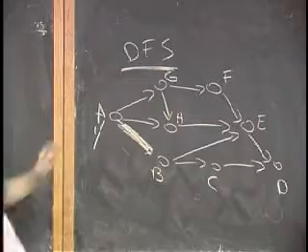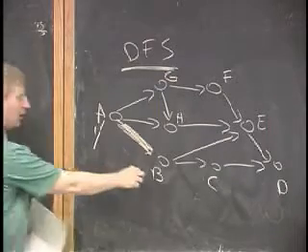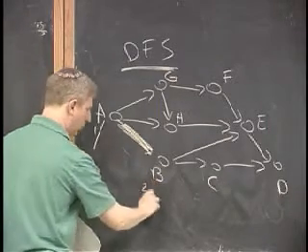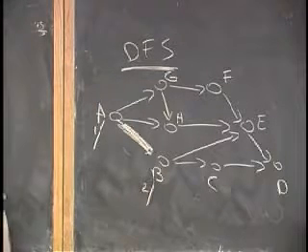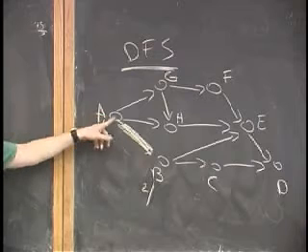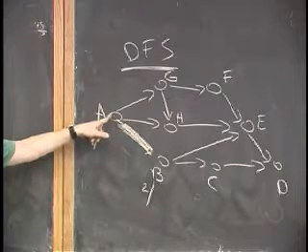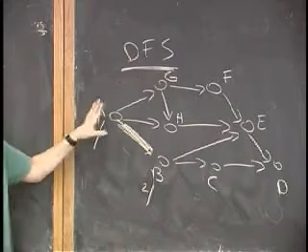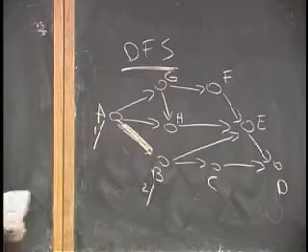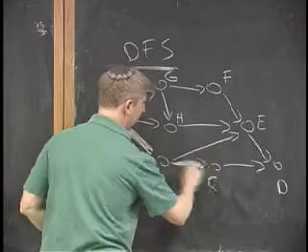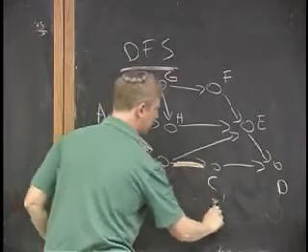So the parent of B is now A. And now what's the start number for B? 2. And now we move on. Remember, A is waiting. When we come back to A, what's the next thing we're going to look at? G. Okay, but it's waiting. Now we're doing a recursion on B. Where do we go from B? C. Good. So that's a tree edge, and now C is 3.